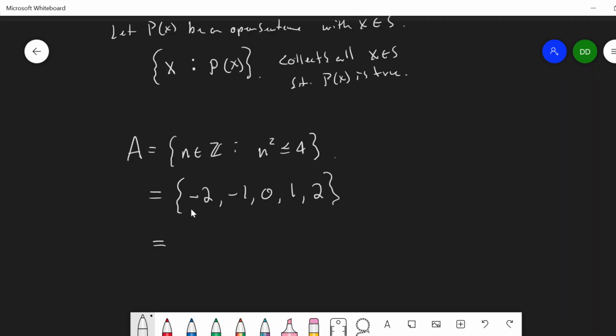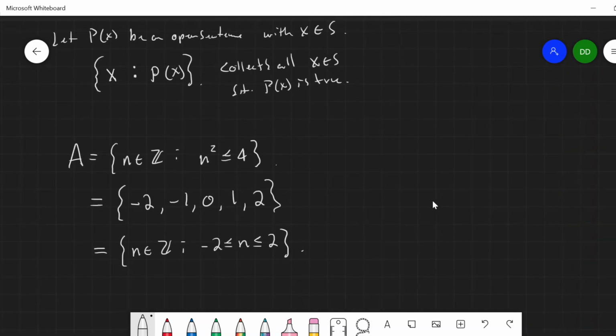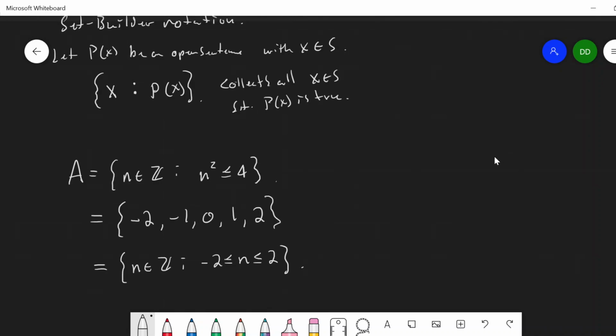We could also write this using a different variation of set builder. In general, there are lots of ways to describe the same set using set builder. I could say this is the set of all n in the integers such that -2 is less than or equal to n is less than or equal to 2. That's another way to describe the set, again using set builder. So we could list the elements, or we could describe it here. When we're dealing with very big sets or infinite sets, you'll see that we use set builder notation quite a bit, because that's the easiest way to describe sets like that. So that's how set builder notation works.